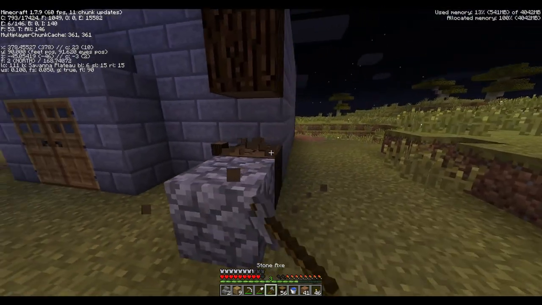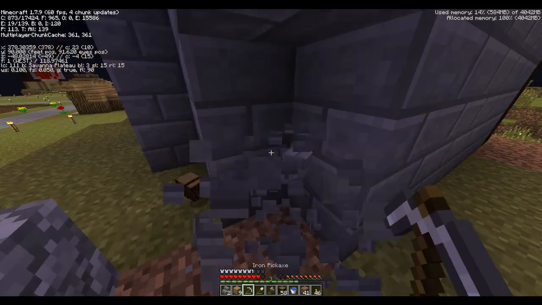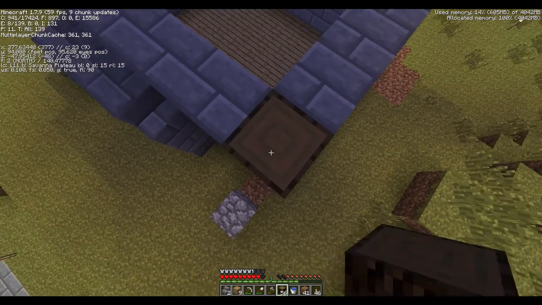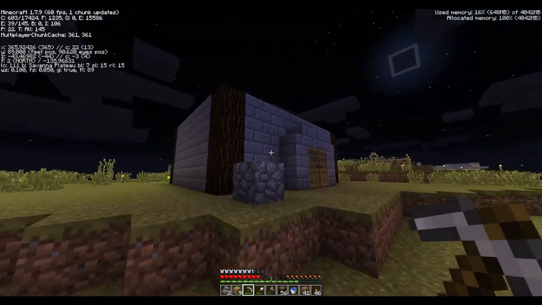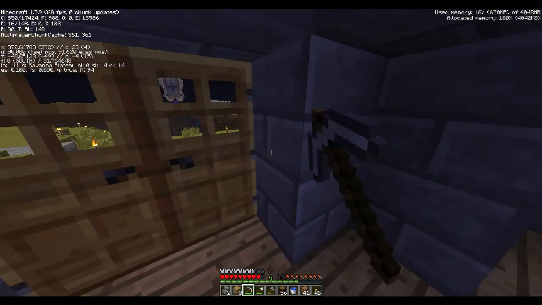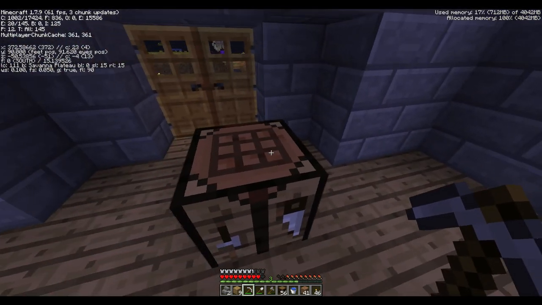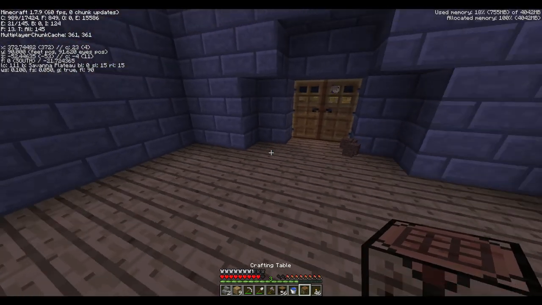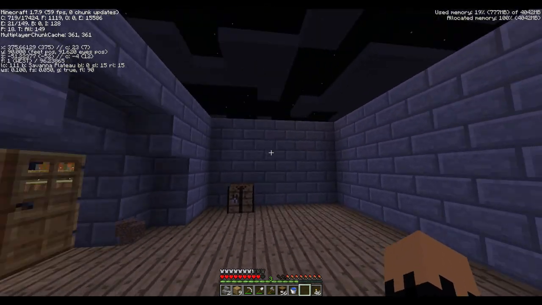I want to create that depth, but I think we have enough of that with the front door. Actually, the front door might be a little too weird, I'm not gonna lie here. Okay, how's that look? Yeah, the front door looks kind of weird. Whatever. Yeah, let's go ahead and move this crafting table. Let's build a roof, I guess.